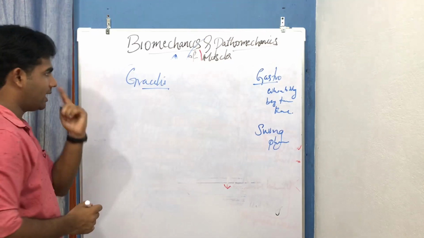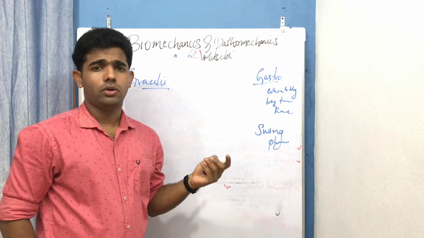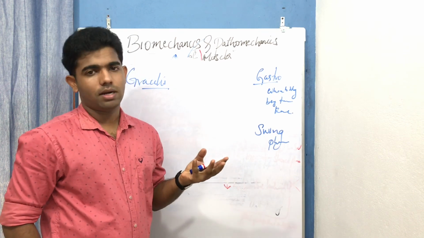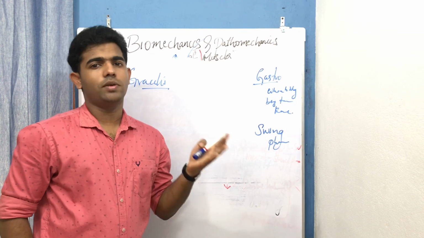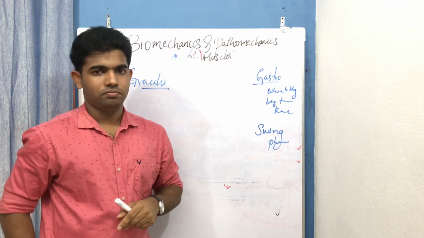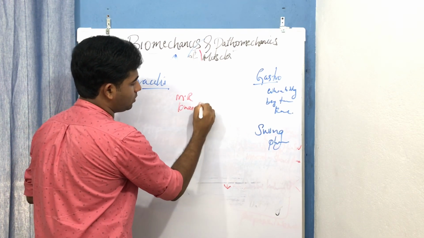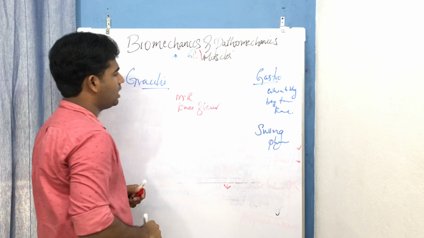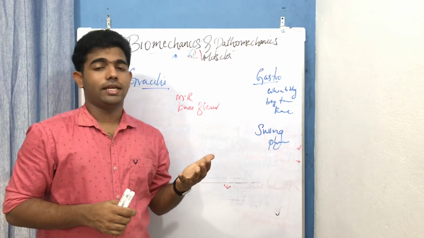Yes, to the gracilis muscle. The gracilis is an adductor compartment muscle, you know. It is a superficial muscle in the adductor compartment. About the origin, it is the pubis, symphysis and pubic regions, and it is inserted into the pes anserinus. It is a medial rotator, a weak knee flexor also.